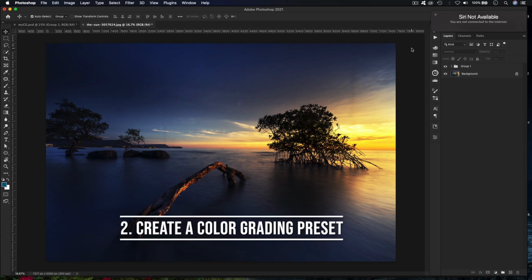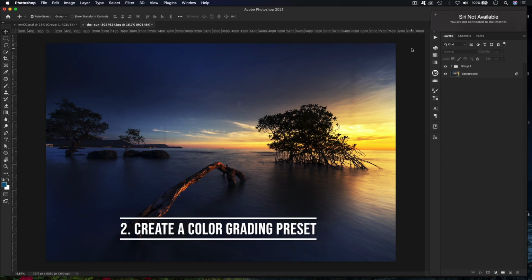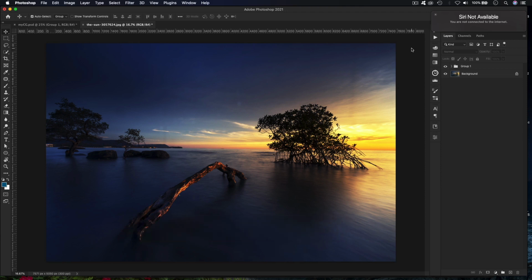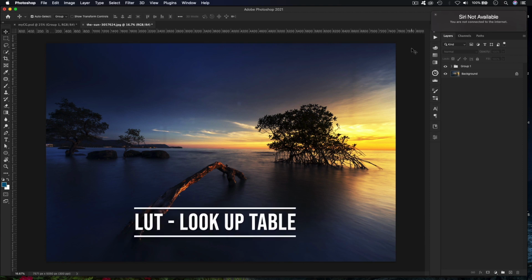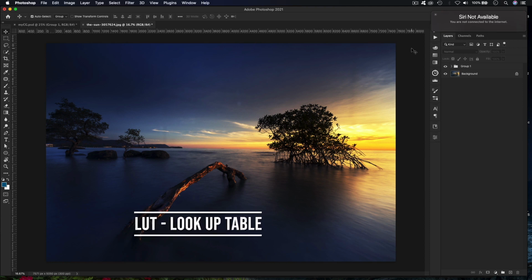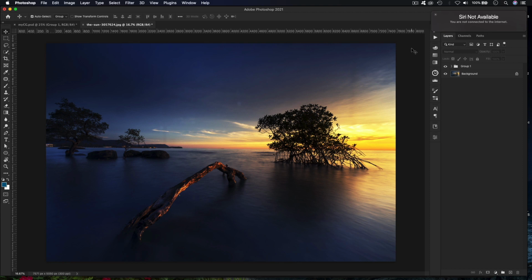Let's say you want to have a file, this color grading file, which you can use on any other image, so that you don't have to save a Photoshop file and then copy, paste, and do all that. I will show you exactly how to do this. What we will be creating is a color grading file called a LUT, which means lookup table. You will hear people in cinema and video editing talk about that, especially those using Premiere. You will hear them talk about color grading LUTs.